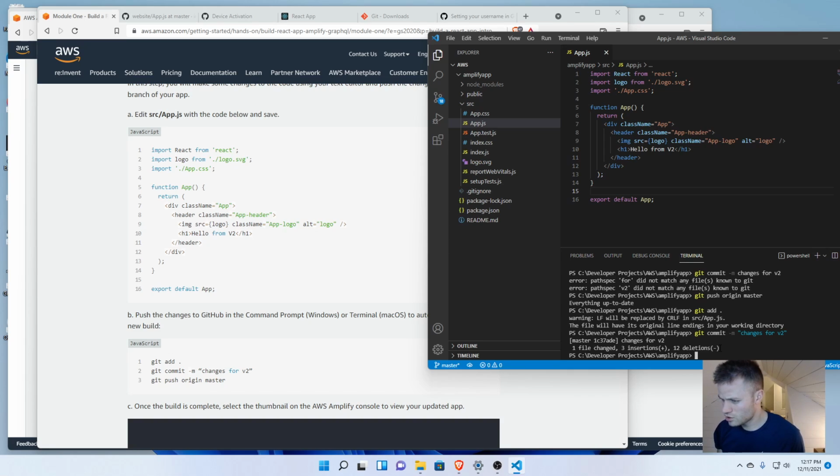One file change, 3 insertions, 12 deletions. So that seems okay. Now I'm going to try to push it again. Git push origin master.